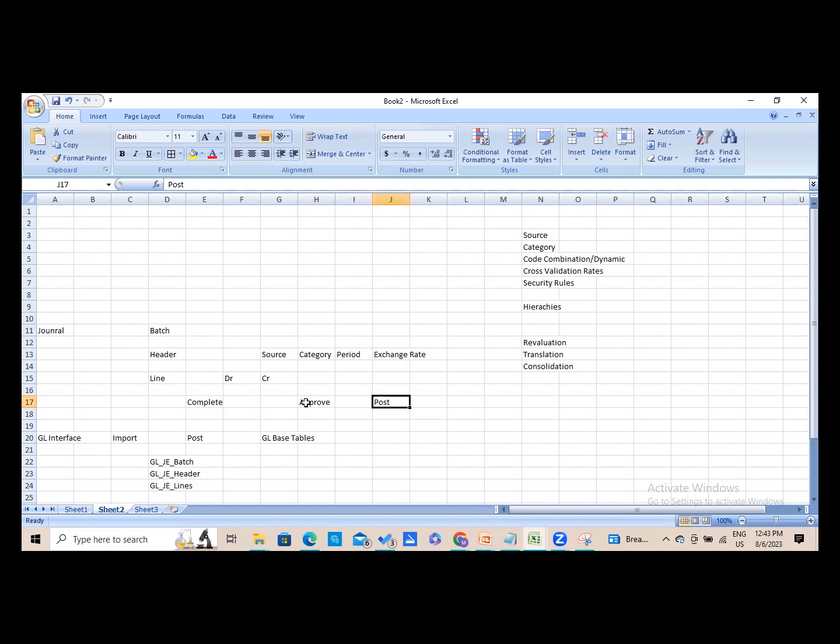When we say that an accounting entry is posted, it means that now this accounting entry will actually hit the GL balances. And once it hits the GL balances, it will be part of your trial balance.